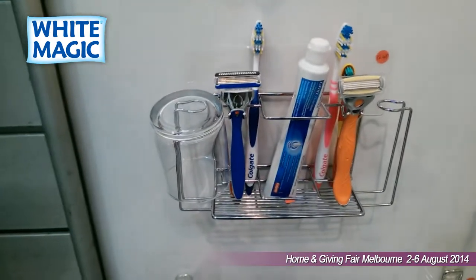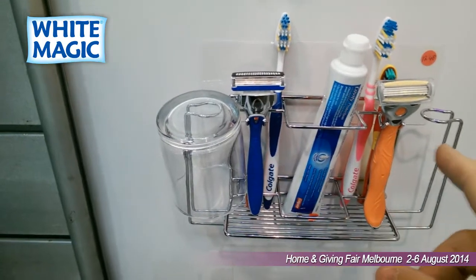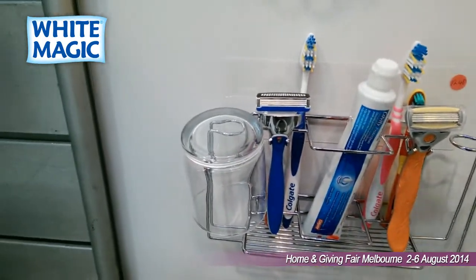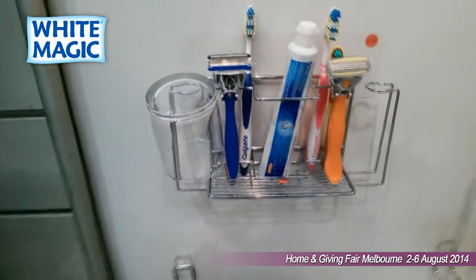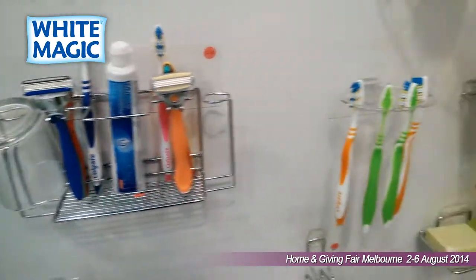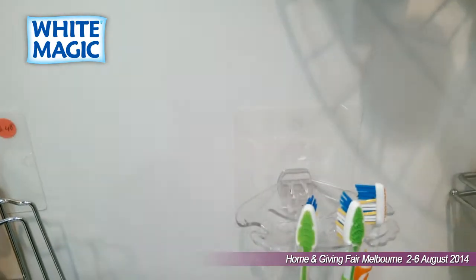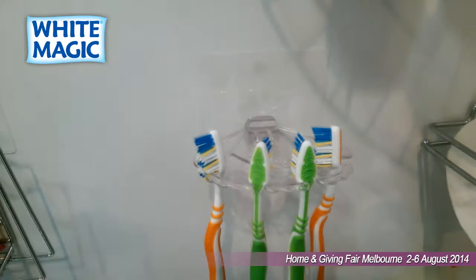The bathroom station holds any combination of two cups, large razors, toothpaste, and four small brushes at the back. You could put a large hairbrush there. Basically, it's a dental and grooming station for above the vanity. The traditional basic range of how to do the bathroom, you've got a plastic one here. It's a cheaper price point, but you can fit any four combination of toothbrushes.